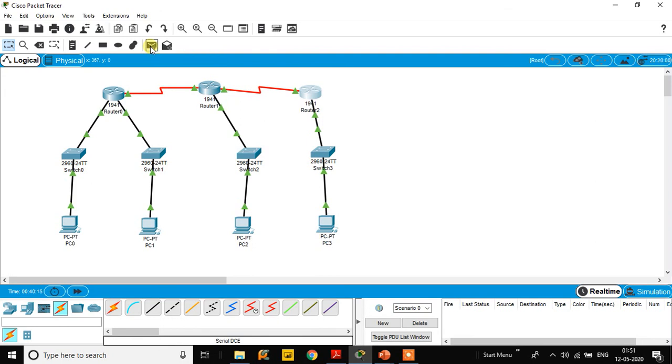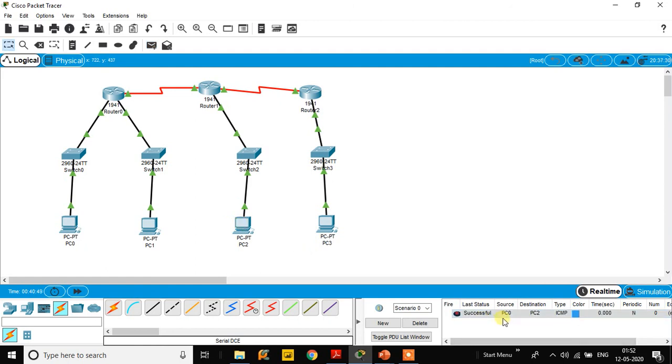So what we will do is take this PDU, packet data unit, and send it to PC1. The first packet may fail because of the delay. You have to check it once again. If you do, it is successful from PC0 to PC1. Again you have to check from PC0 to another network which is PC2. First time it may fail, it is failing PC0 to PC2. You have to check it once again, go to PC0 and PC2, and now it is successful.